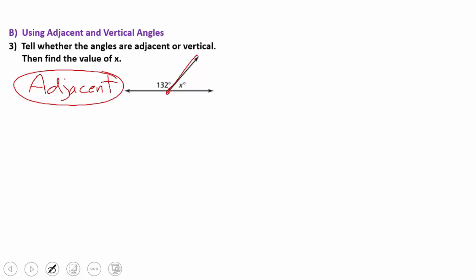So here's something that you may or may not know. This angle here, there's an angle that goes all the way straight across here. This is called a straight angle. And straight angles equal 180 degrees. How do I know it's an angle? Because it has a vertex right here. It has a vertex right there where those other two angles share that vertex. So there's the arrow there and there's the arrow there. That is a straight angle, and straight angles equal 180 degrees.